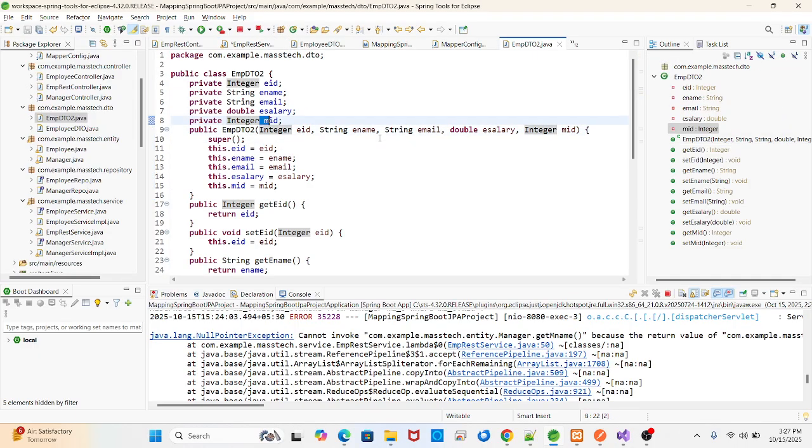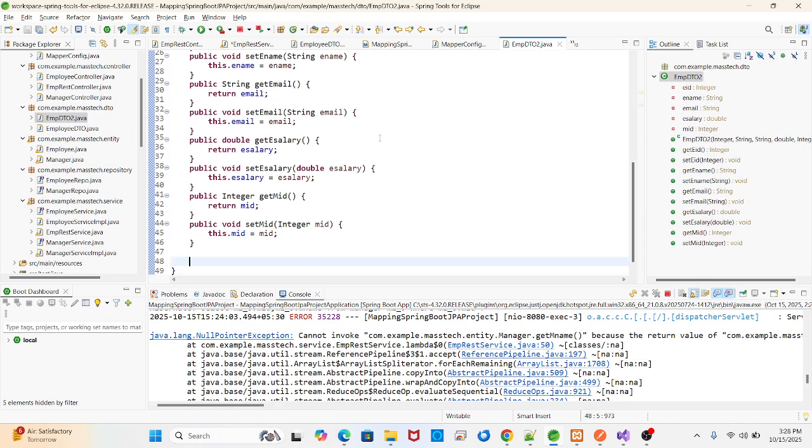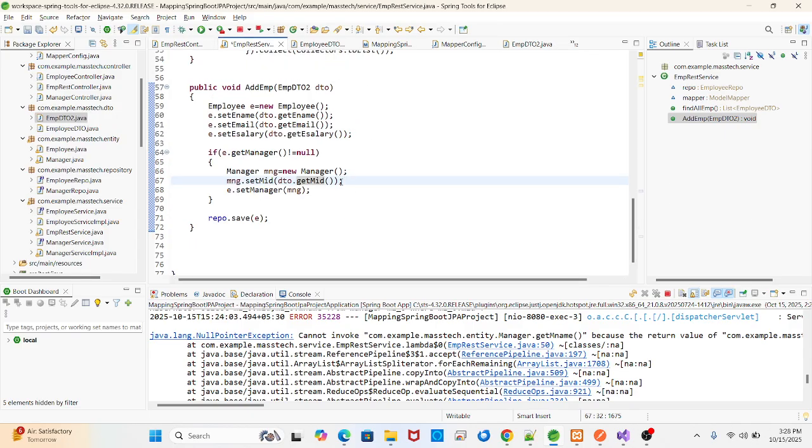Here we pass the MID column. Yes, guys, just look into this. Why is it going null? Just check why the service is giving null here. The rest of the details are going, but except the MID. Only the MID is not going here.